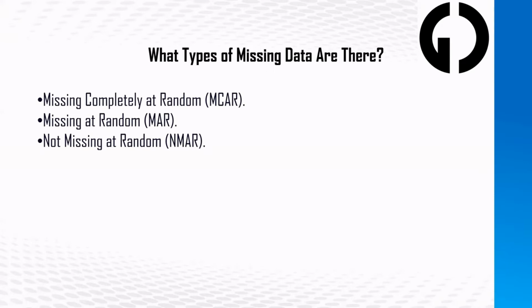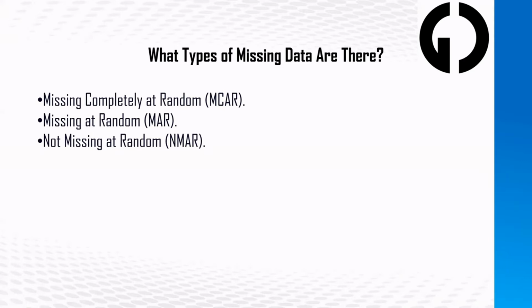Suppose a poll is taken for overdue books of a library. Gender and the number of overdue books are asked in the poll. Assume most of the females answer the poll and men are less likely to answer. So why the data is missing can be explained by another factor, that is gender. In this case, the statistical analysis might result in bias. Getting an unbiased estimate of parameters can be done only by modeling the missing data. So in this type of missing data, we have to handle the missing values.